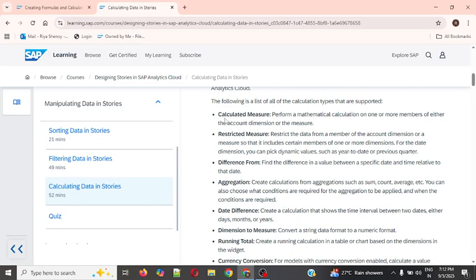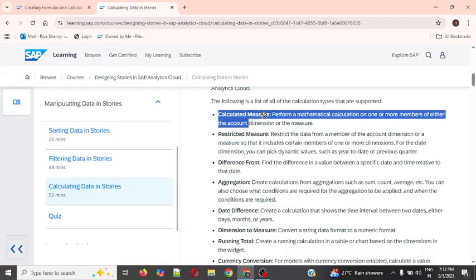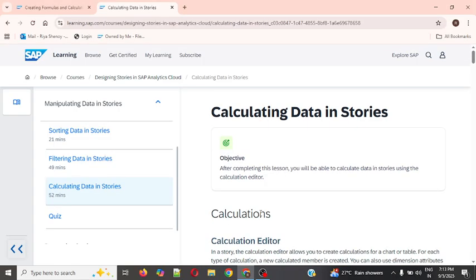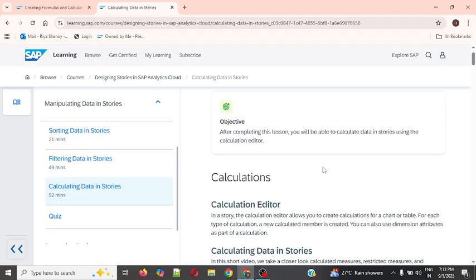As you can see here, the calculated measure is the most important concept in calculations that we use most of the time. Then comes the restricted measure, and so on. So let's go one by one. This is the theory part.